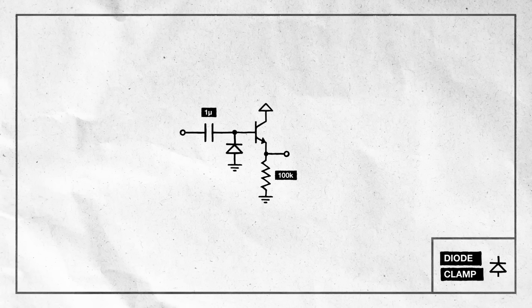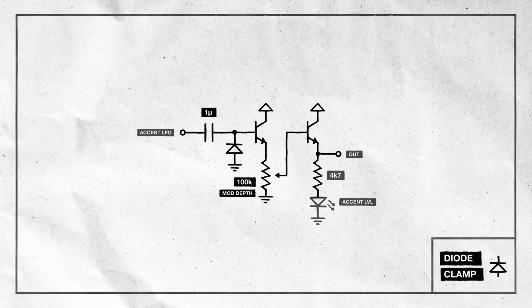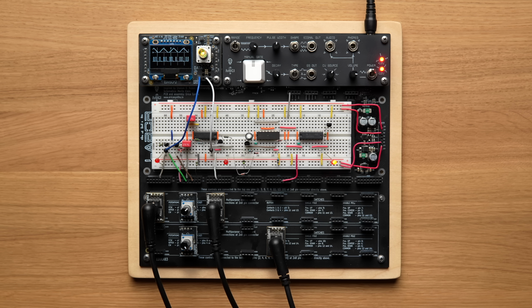To get there, we'll simply replace this resistor with a potentiometer. That way, the pot works double duty, acting as the emitter follower's load and attenuating the LFO at the same time. To keep the output impedance low, we'll buffer the result with yet another emitter follower. And why not throw in another LED for some visual feedback while we're at it? Here's how this works out in practice.